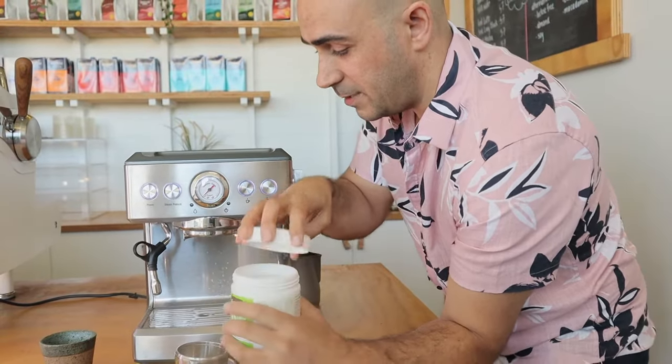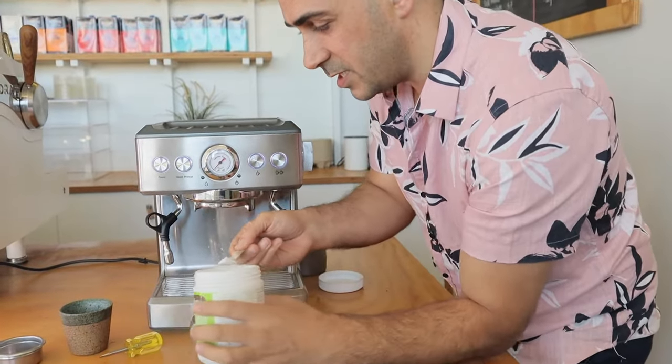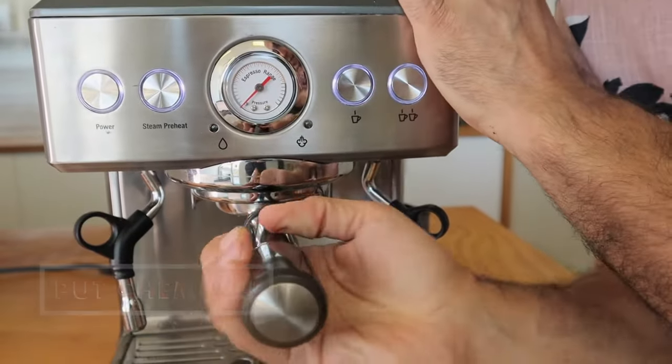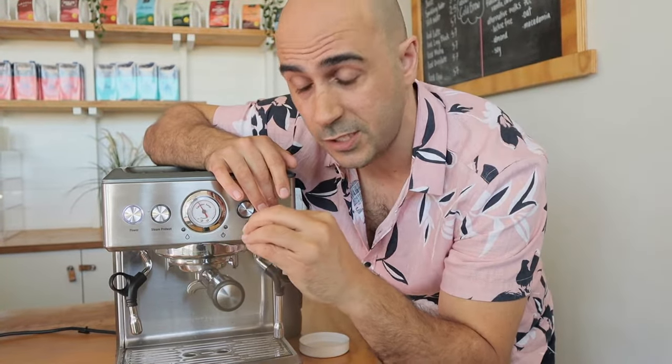But it's very easy. There's three parts to it. One is your back flushing tool, with a bit of chemical in there. Run that through there. Do the same back flushing technique that we showed in the previous section, except use the chemical this time.